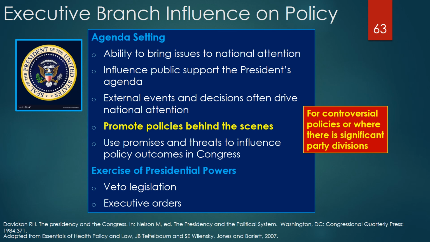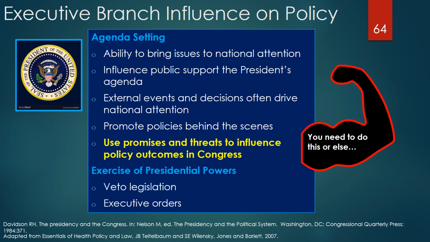With policies that are generally controversial or where there are significant divisions and policy disagreements among the president's party, the president may decide to promote those policies behind the scenes, out of the public's eye, often carefully but forcefully informing congressional members of his or her policy preferences. Presidents may be able to influence policy outcomes by using a combination of promises and threats with key congressional members.